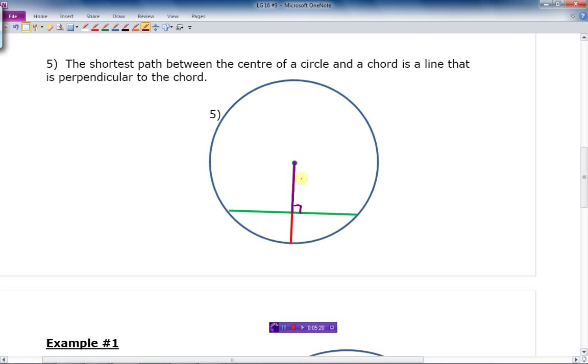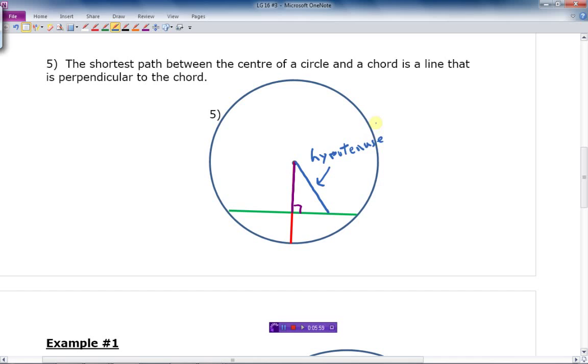Well, how do you know that? Well, if I draw another line, let's just draw randomly another line from the center of the circle that touches that chord, starting from the center, going to the chord, there it is right there. Now, what have I just made? I've just made a 90-degree triangle, haven't I? Which side is the hypotenuse of this triangle? Well, the hypotenuse is the opposite side to the 90 degrees in a right triangle. Hypotenuse.